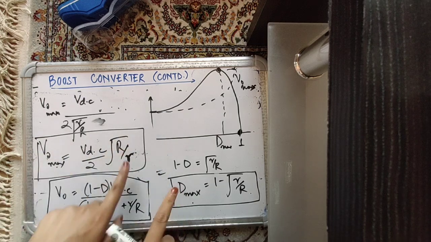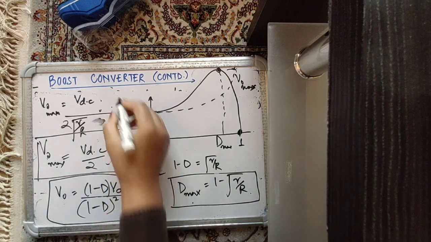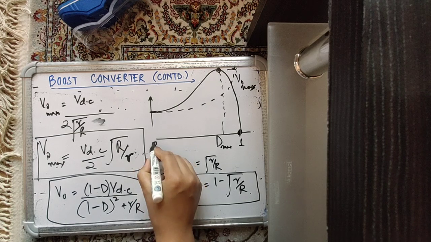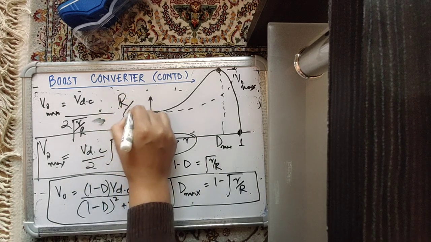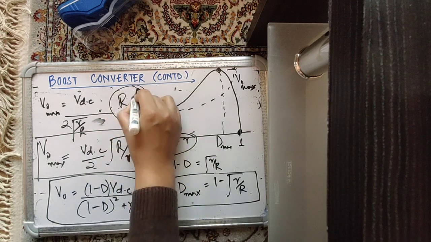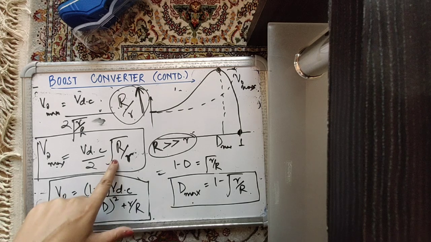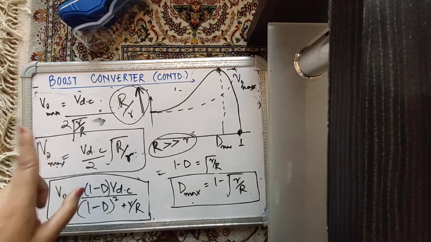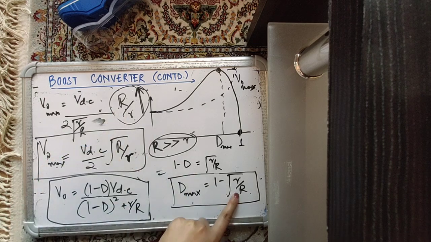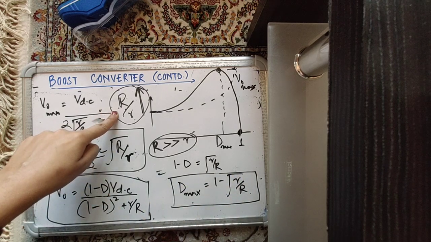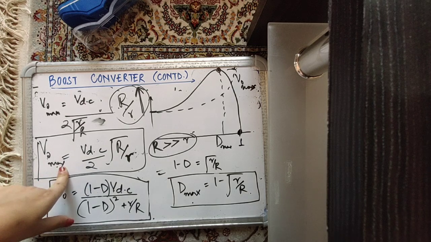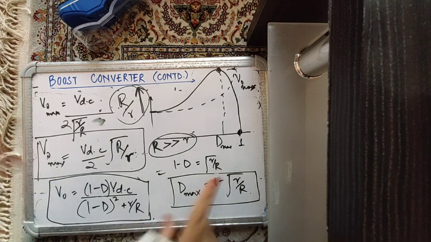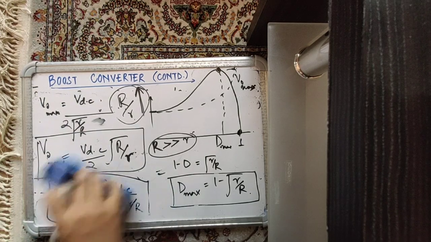Now 2 things I want you to see, this equation and this equation. It tells you that if the load resistance is much greater than the internal resistance, that is, your capital R upon small r ratio is high, then you will get more voltage from the converter. And this ratio being high means that this ratio is small, and when this is small, 1 minus this is big. That is, at high R by r ratios you will get high voltage at higher D max. So let's plot this and analyze it a little more.